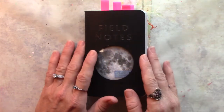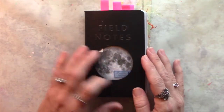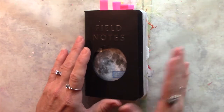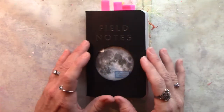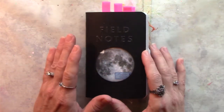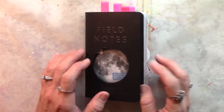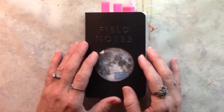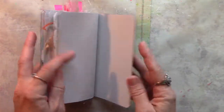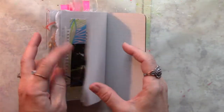Since I'm almost done with this journal, after I'm completely finished, I am planning on doing a flip where I go through each page and talk about what I did or where the inspiration came from and things like that. And I know that there are people out there who haven't done packing tape transfers or don't know how to or are just curious about it, so I thought I would share a video of me doing one, because I have an idea for one of my pages here. I actually only have 3 pages left, and I'm finished with this. So I will just show you how I do this.